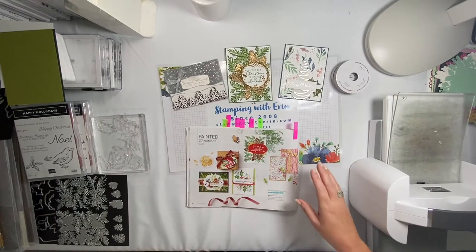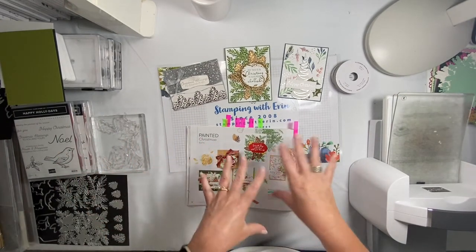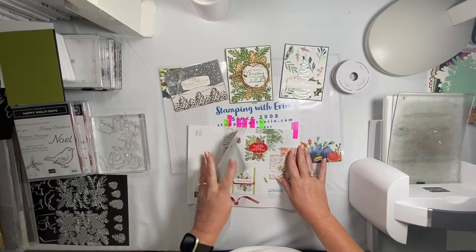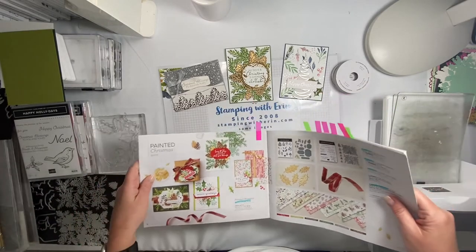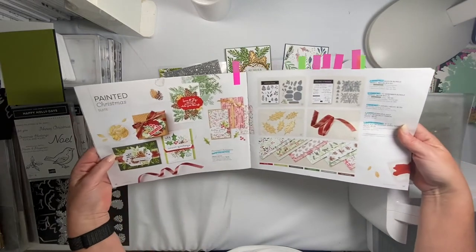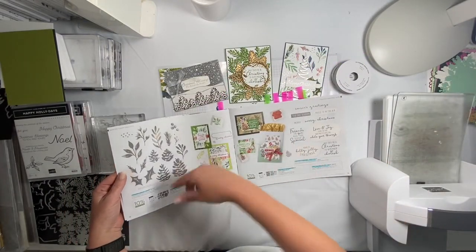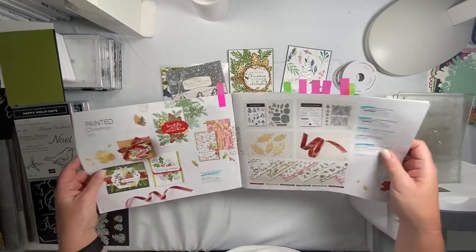Hey guys, I wanted to show you some more cards with some different stamps and dies and things like that from the new mini catalog that you can order from on August 3rd. This one is the Painted Christmas Suite, which is on page 16 and 17 and also 18 and 19, where they show you the stamps in their actual size.